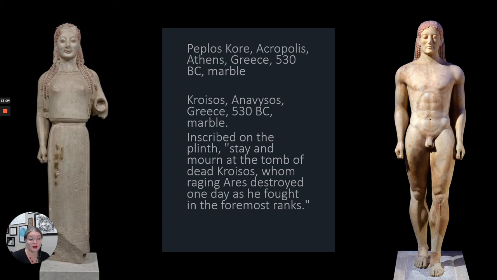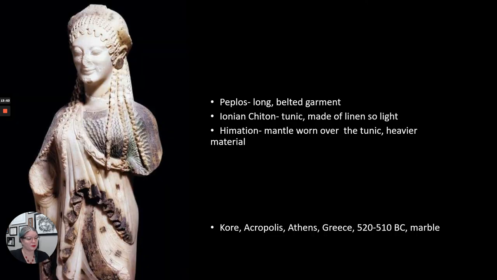Why did this young man die? Well, because Ares was raging out of control and wasn't paying attention to the consequences. So it's this very interesting thing that we have with the ancient Greeks, where they attribute these human emotions to their gods and then blame them for these things. So they'll confront them. This is a pretty confronting kind of statue. Like, you should mourn this young man who was killed by Ares because Ares had a temper tantrum, essentially. I mean, that's a very different kind of approach to the gods than anything we've seen so far.